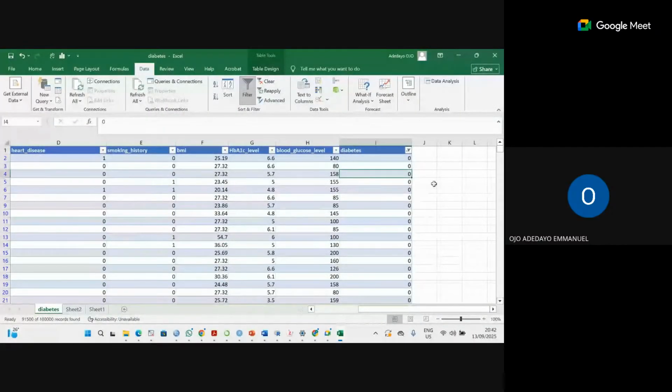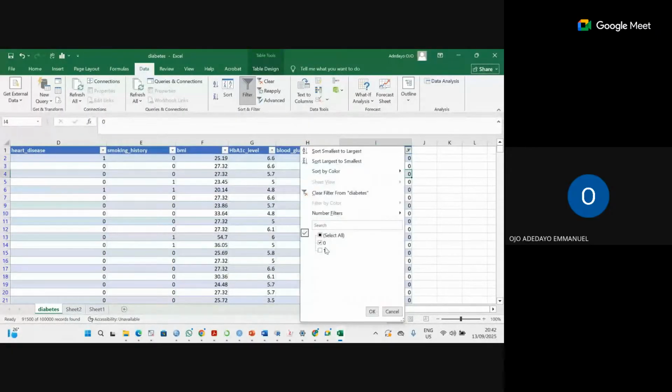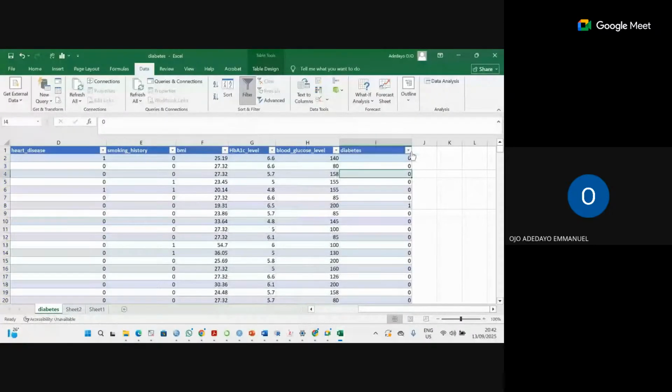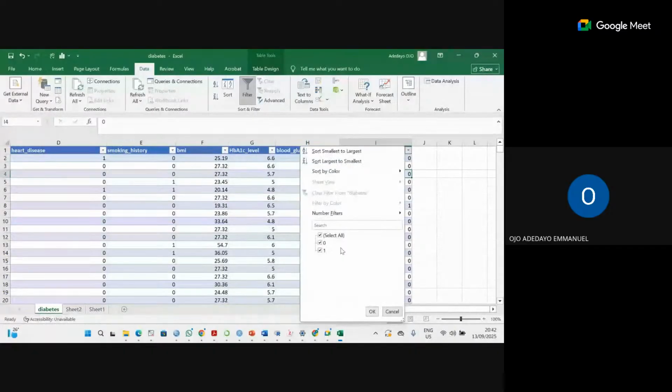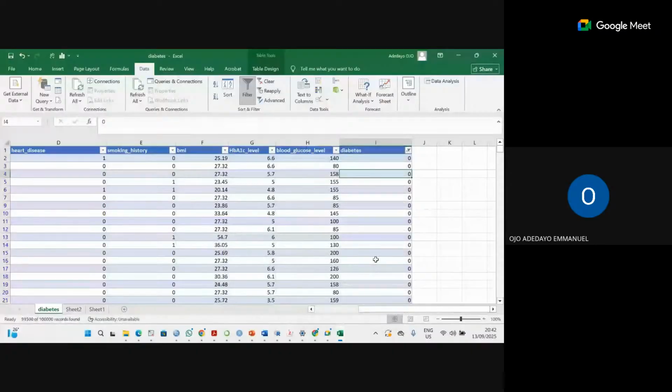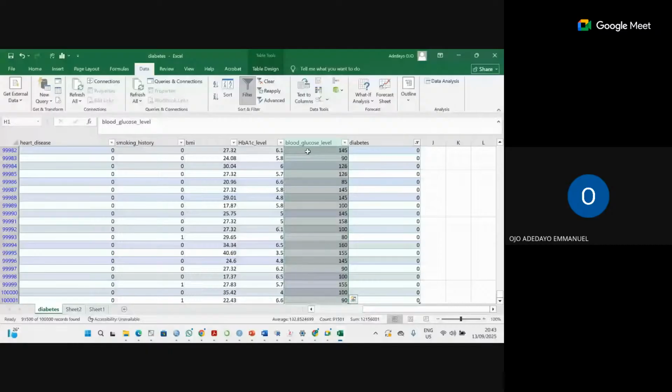So once you press the filter here, we've done this already. Let me go back so that I have the original data. Let me untick one. Once I untick one, I press OK. Immediately I press OK, you come to the blood glucose level. Once you click on blood glucose level, you press Ctrl-Shift down, then we copy.